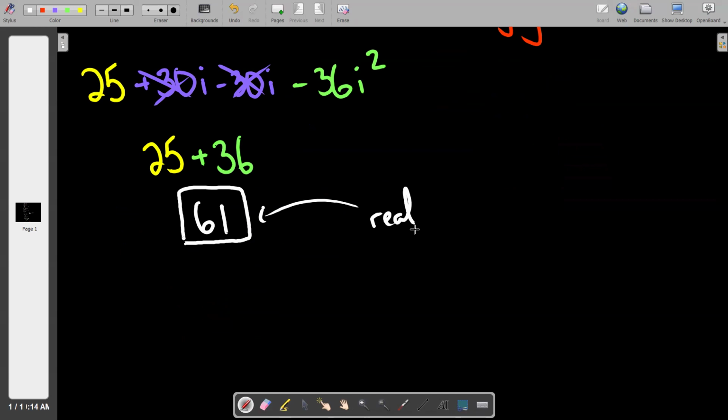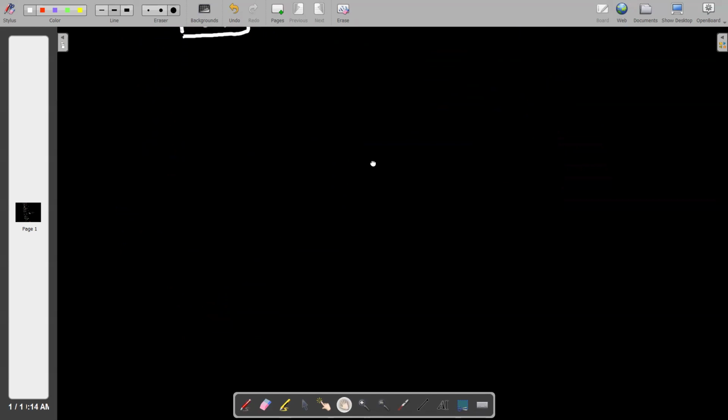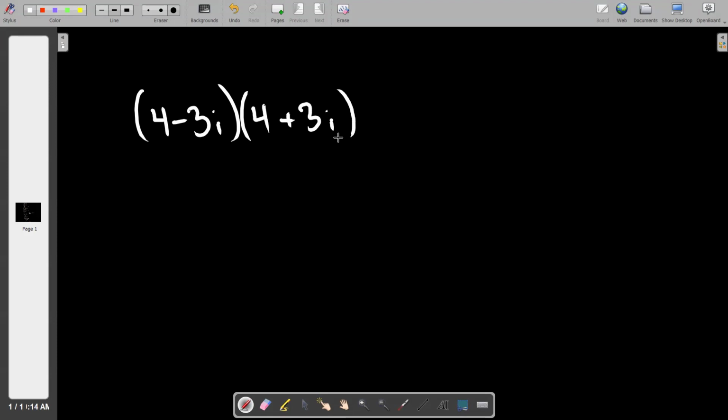Got it? Start doing these quicker in your head. I wouldn't advise, maybe not at this point, early stage in the game, doing normal complex numbers in your head. Some of you will, but the conjugates you can actually start to do really fast. So let's do another one. Let's do 4 minus 3i. What's his conjugate? Good. And the better you get at this, you'll be able to look right at it and know that the answer is 25, like before you even start.